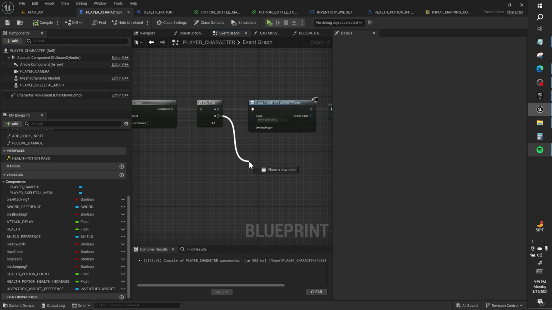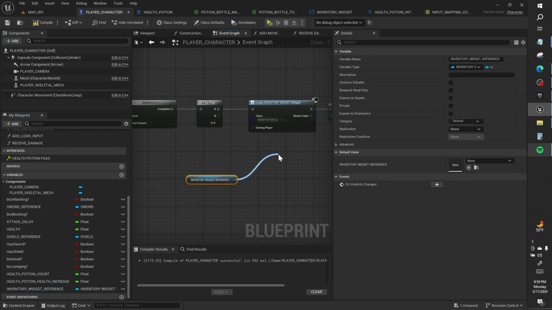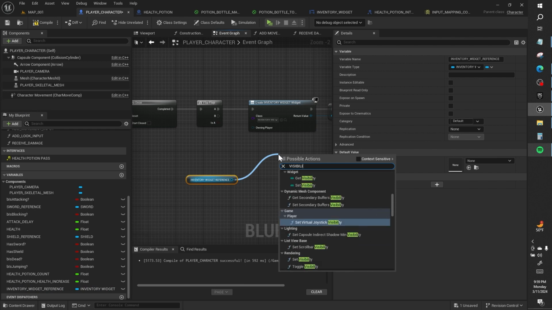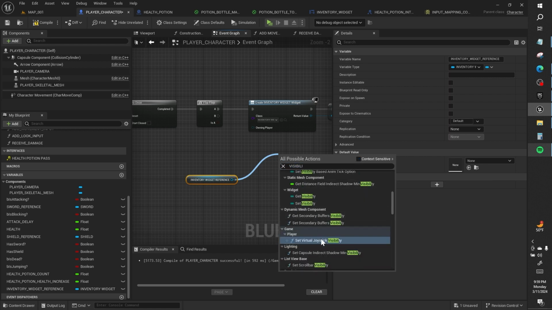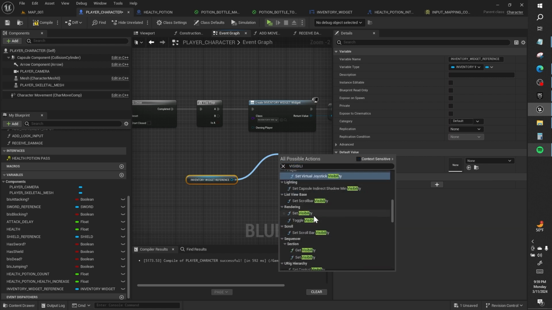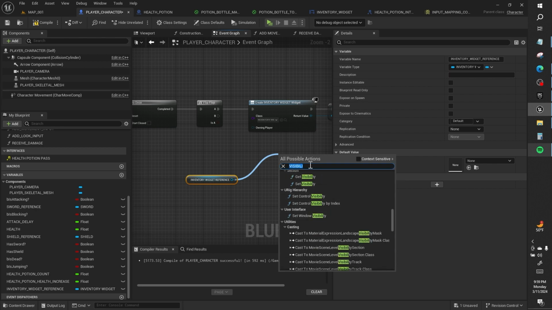On B, I want to get the inventory widget reference. I want to set visibility.